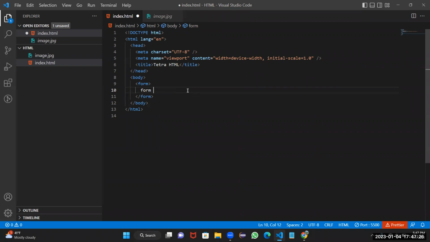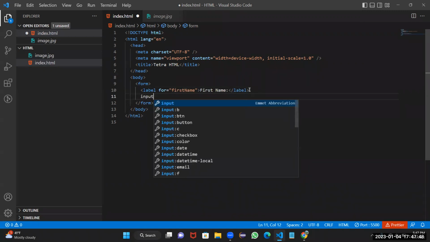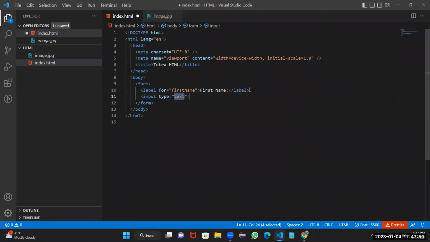Let's go with an element. We have a tag called label. Label is used for naming a particular element. I'll give first name, and I'll use an input box for tracking that, type text. In input we have an attribute called ID. I'll let you know the usage of label.